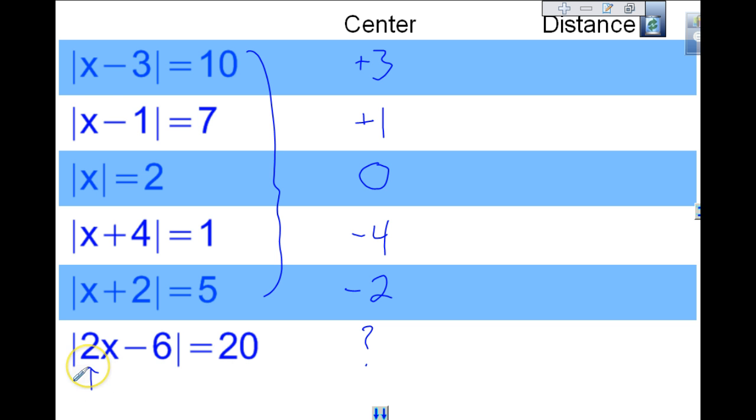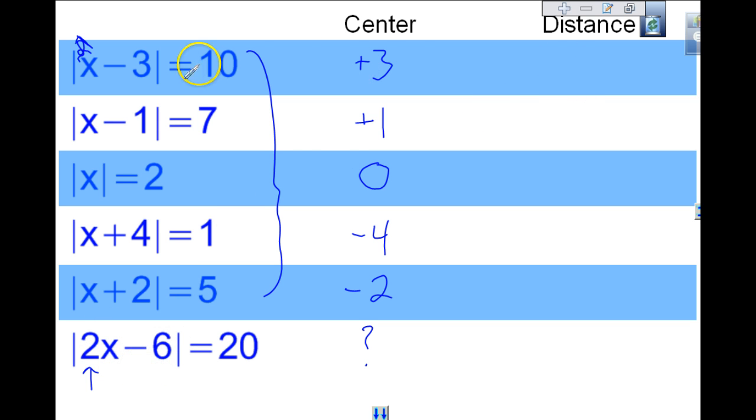One thing we did do on Tuesday, we gave you some nice numbers where there is no coefficient right here. There's no 2x, 5x, negative 10x. It's just x. So when we have just x, we know the center is really easily found. It only works this way. But once we get to here, the center is not going to be positive 6. The distance is not going to be 20. So that's what we were looking at and saying, well, what if it's not these nice pretty problems, but something that has a little more work.